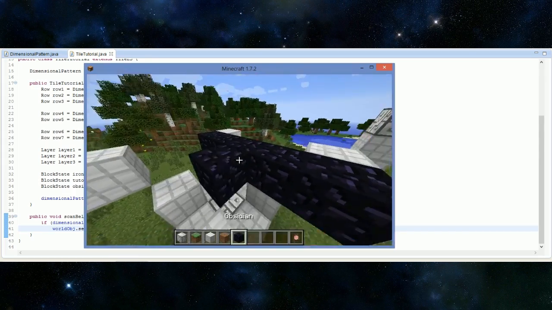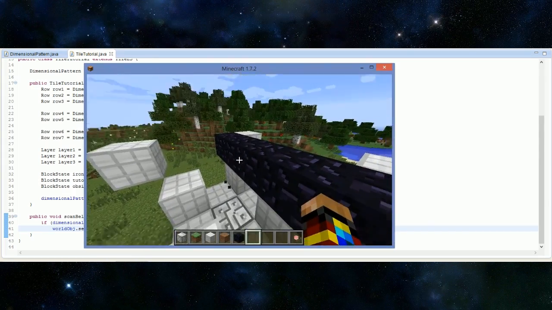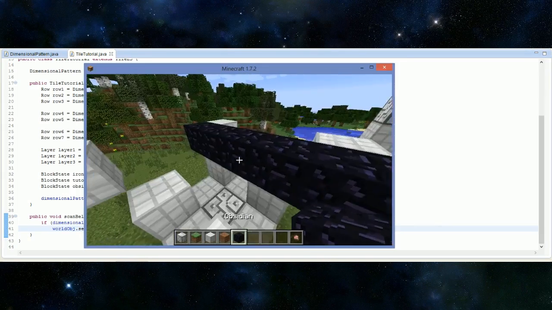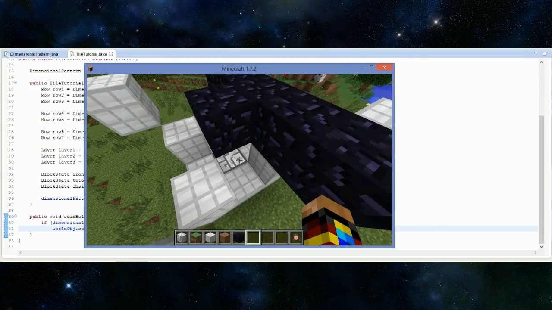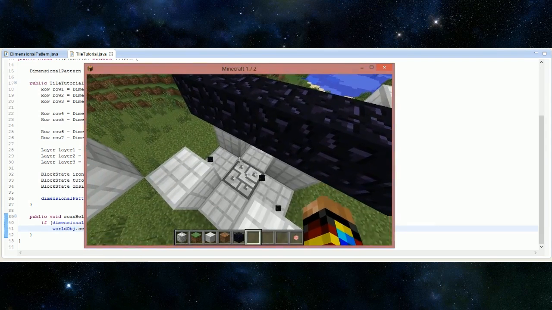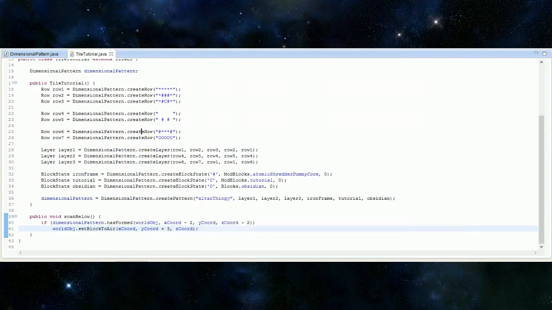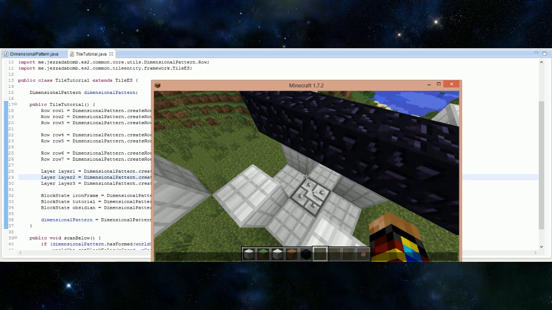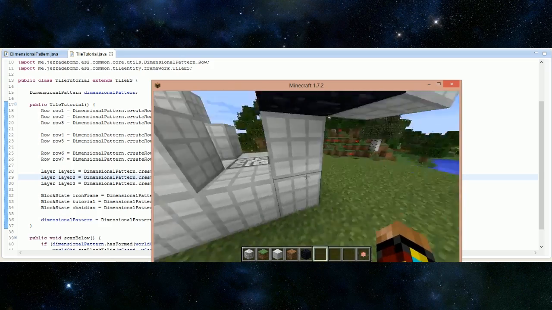As you can see, it removed the obsidian. Boom. Because it picked it up. Okay, let's actually go through. As you can see, it didn't care about that. Because if we look back here, we created this row with row 1, which if row 1 was a wildcard, but if we look over here, row 4 was all air blocks. So where do we use row 4? Okay, so we used it in layer 2. So if we come over here, then it's about here.